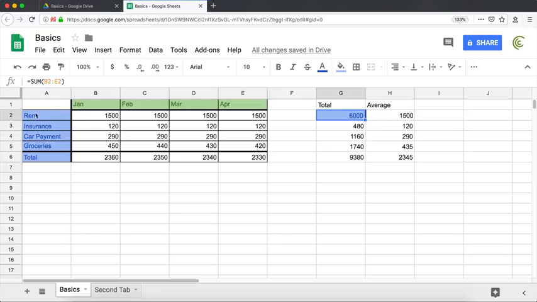And then you could also apply it to multiple cells at the same time. So I could just click on that rent cell, go under paint format, and then just select all of these together. And that will just apply to all of them at the same time. You can also do this for an entire range at the same time. So if I like overall the coloring for this entire area, I can just select this entire area first, go under paint format, and then go here and apply this here on the right.